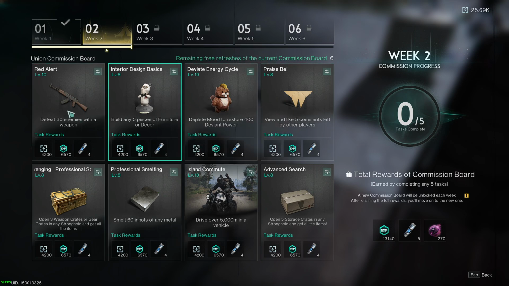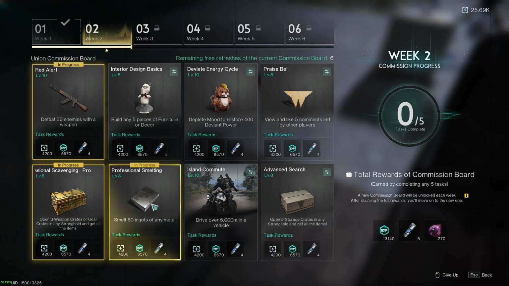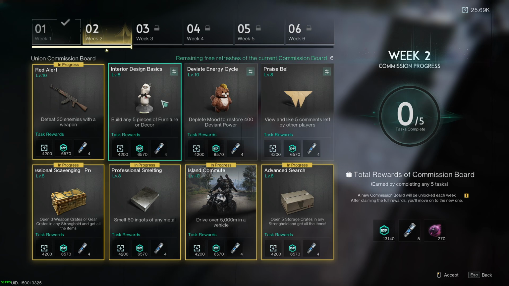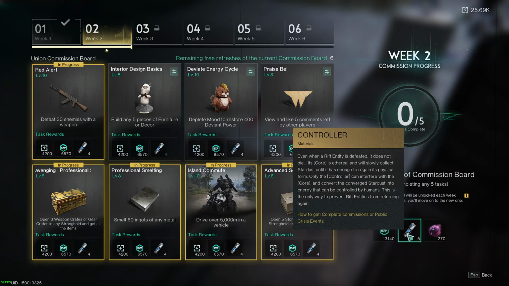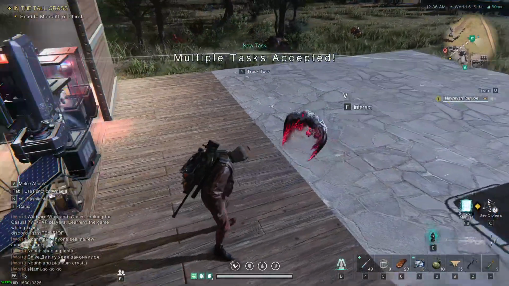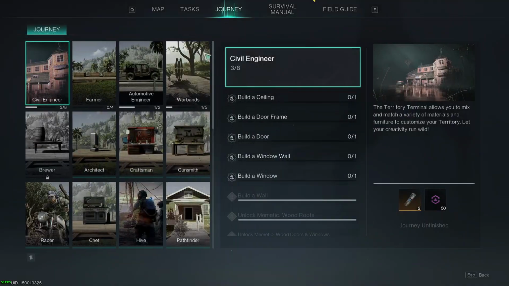Defeat. As you can see, it's the same rewards for everything, so let's just take that. Also take that. That's pretty easy. Driving is easy as well. Storage is also easy. This one is a little harder, so be careful what you do. And that's it. It's not going to be so bad. Multiple tasks. Yeah, don't worry about that.